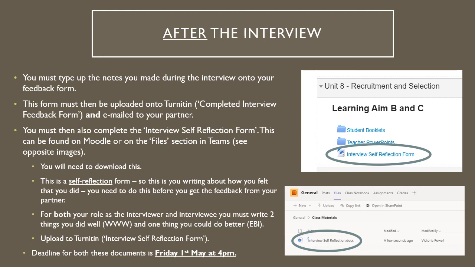The easiest way to do that is just to go onto Moodle, and if you see on the PowerPoint, you can see where you can find it. Under Unit 8, Recruitment Selection, Learning A, B and C, there's a file that says Interview Self-Reflection Form. So you need to download that and complete it. You can also find it on Microsoft Teams if you're using that. It'll be under the class materials in files, so it's also on there. So loads of different places you can find it from. So you need to download it.